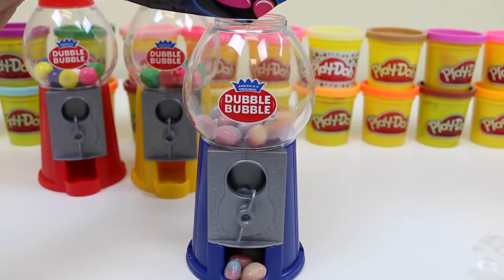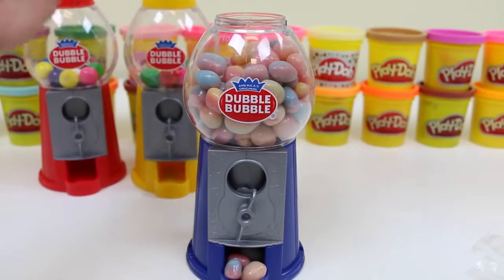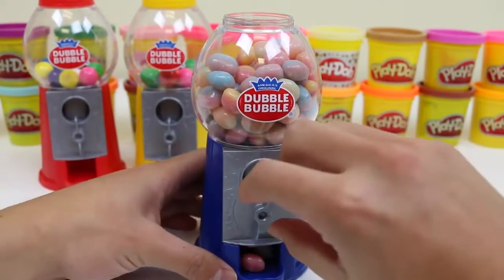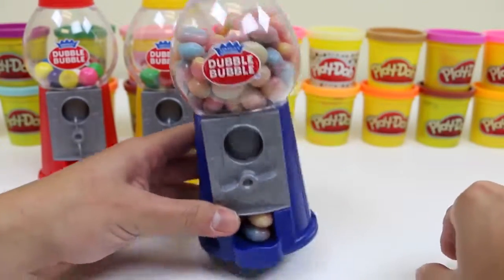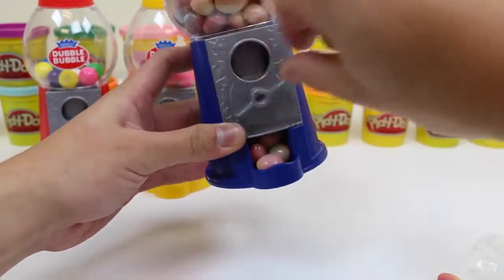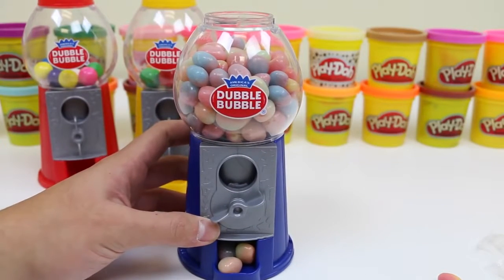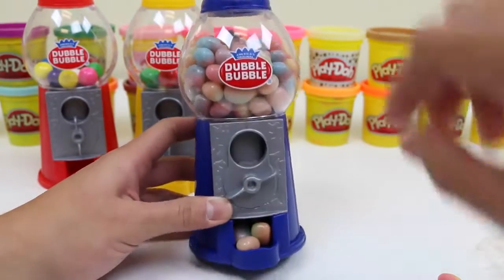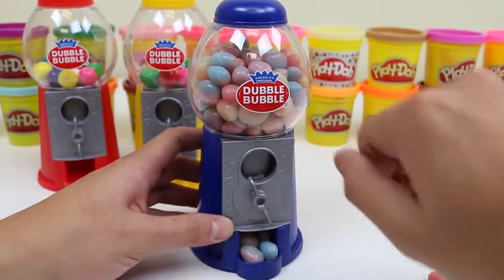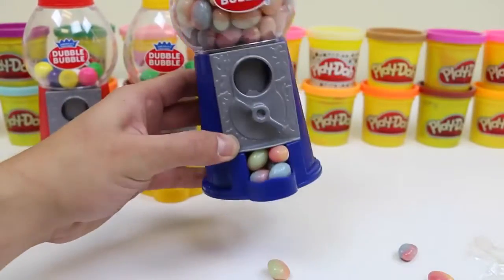These Trolley Eggs are a lot smaller than the gumballs so they go right through! I may have made a mistake here! This machine's giving out free Trolley Eggs! There are too many Trolley Eggs stuck! I'm gonna try removing some Trolley Eggs — this won't do! I'll have to shake it out! Not my greatest idea guys!